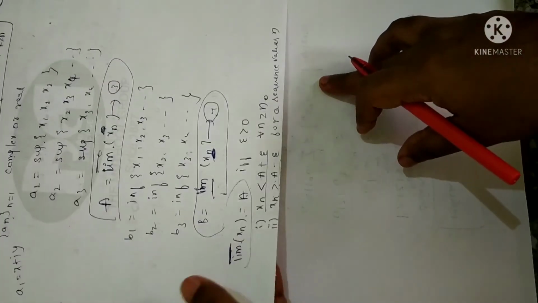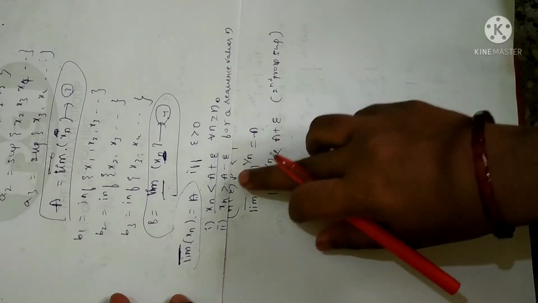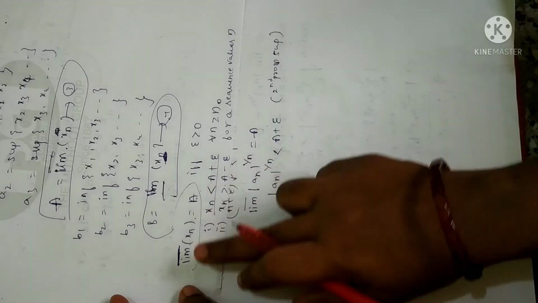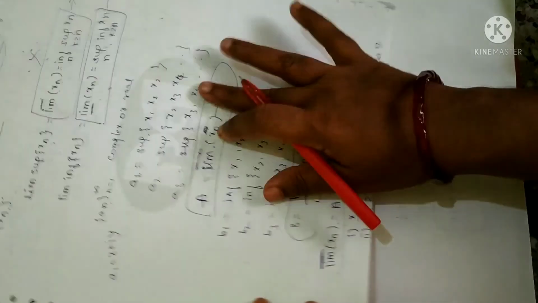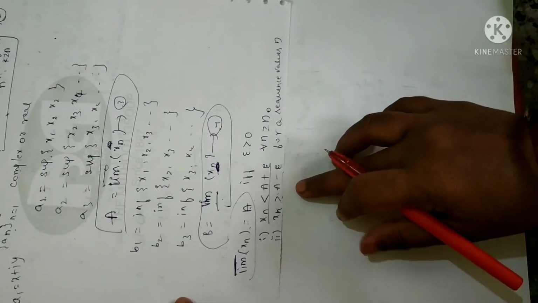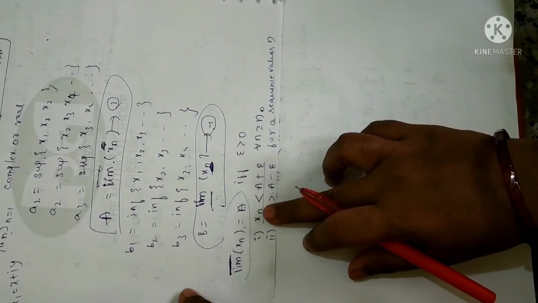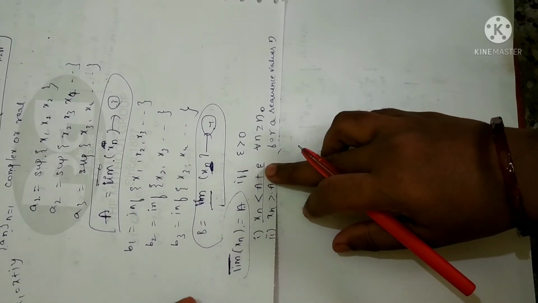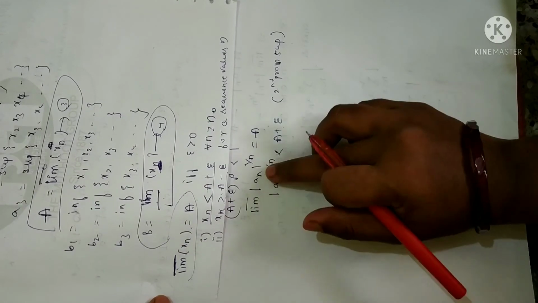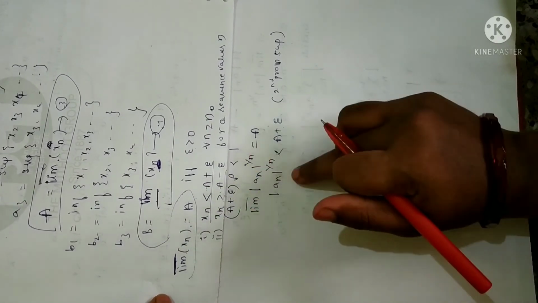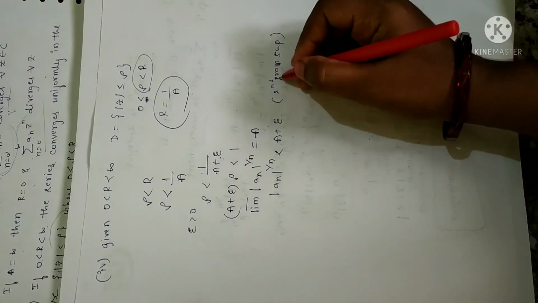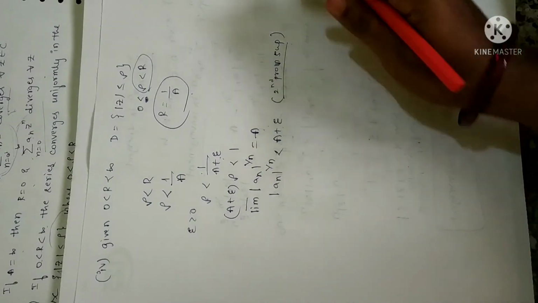See here, in the first session I have proved this property of supremum. I have used the first property: if x_n is a sequence, as per the definition of supremum, x_n is less than a plus epsilon. This page is from the first session where I explained the concept of limit supremum and limit inferior. Here the sequence is x_n, and in place of x_n we have a_n power of 1 by n. So that is why I have this statement. This is from the second property, just for your reference.